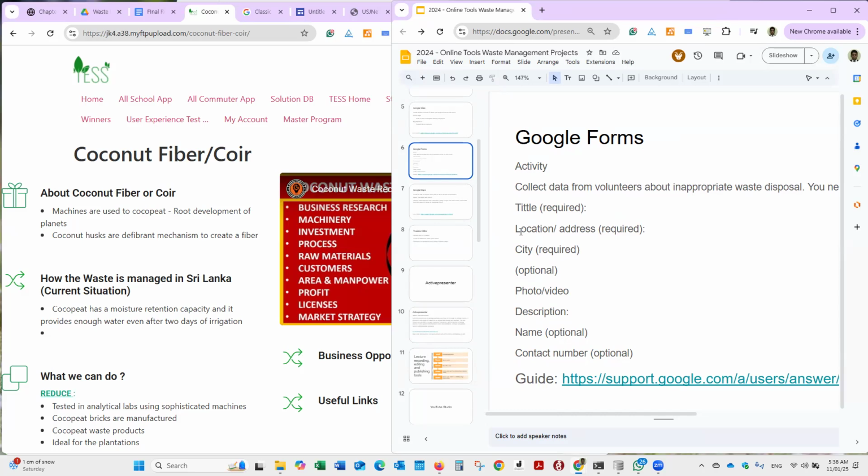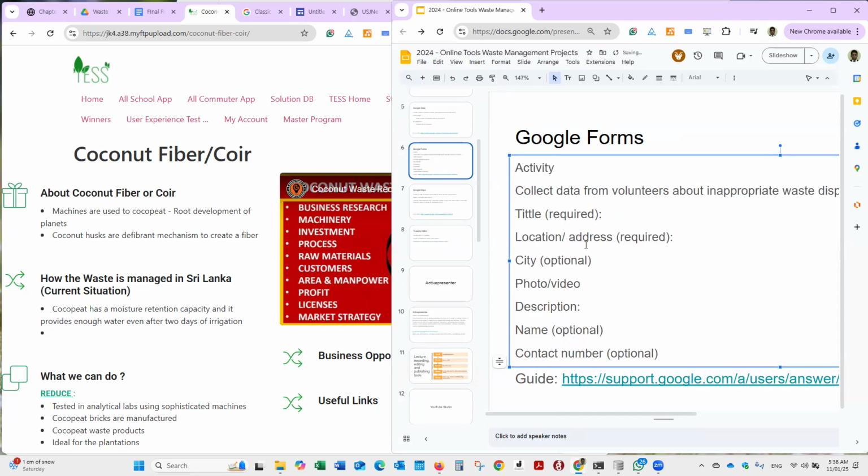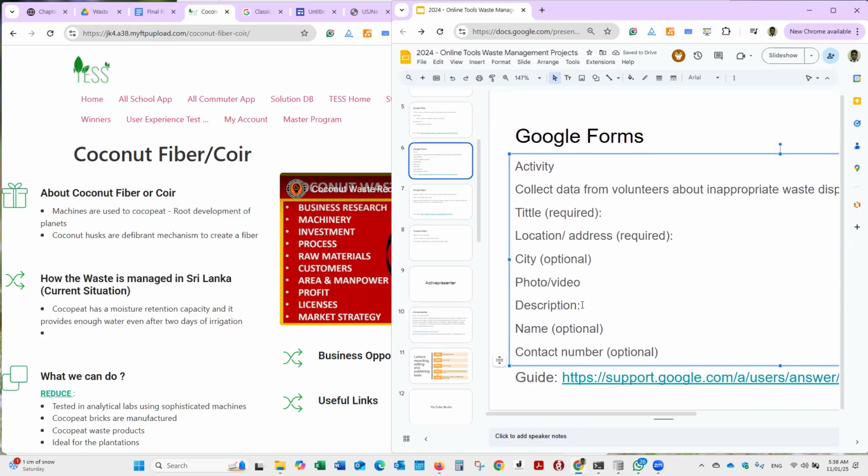If there is any issue in the address, we can guess, at least if we can say city, and I think we can say city is also optional. Photo, video, this is maybe optional. Description optional.